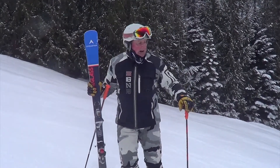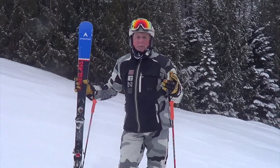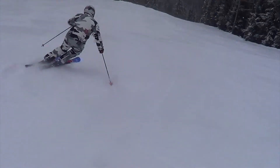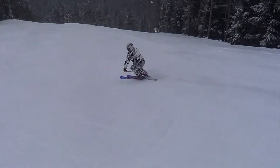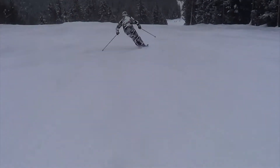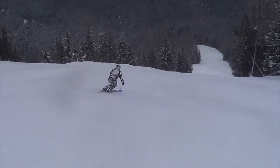What we want to talk about here is varying the turn shape. A lot of people have a cadence or rhythm, like when they're cycling or jogging — a built-in rhythm. Most people tend to ski that way too, using the rhythm and turn shape they prefer. But to challenge yourself to become a better skier, vary the turn shape: short radius, medium radius, longer radius. Just challenge yourself with varying the turn shape.